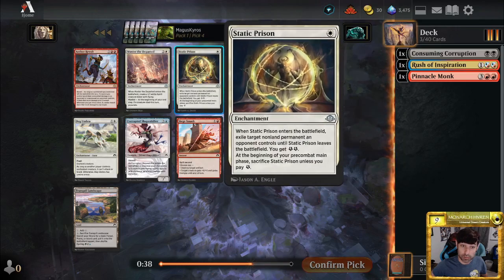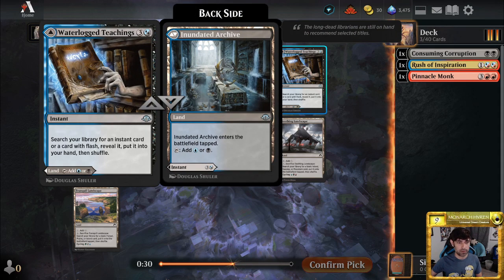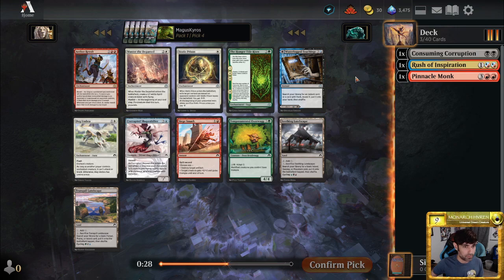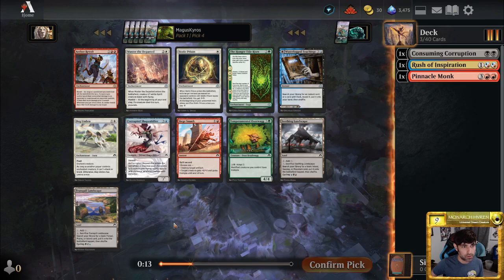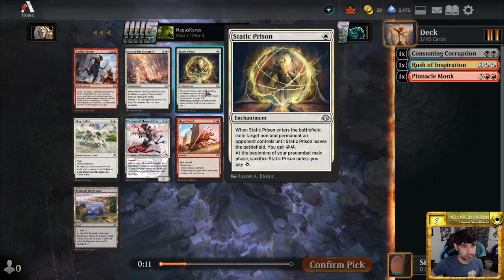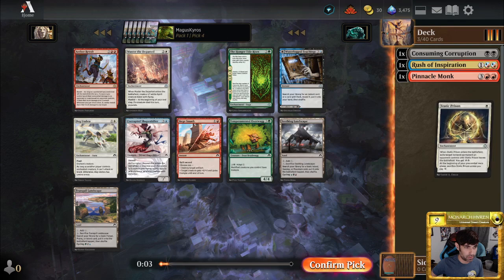Muster the Departed, another Static Prison, a Waterlogged Teachings. I'm just going to end up with all of these cards in my deck. It does make black mana. It's castable off of black. Hunger Tide makes insects and then sacrifices them with mana value less than or equal to the number of creatures sacrificed. I think the Static Prison's probably the best thing happening here, so we'll take that.